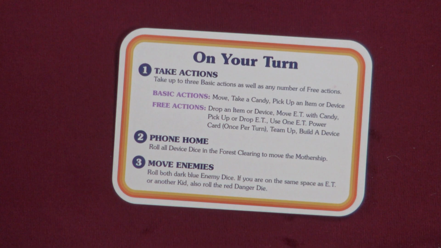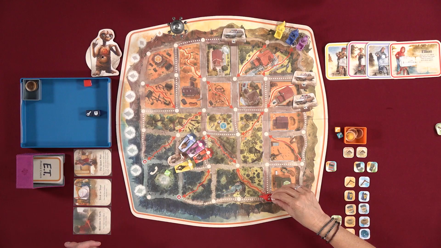So, like we were joking earlier, you can pick up ET for free. You can pick up ET for free, and you can drop him off for free. That's because he probably levitates out on his own. He wants maybe to float around. I don't know. He's an ally.